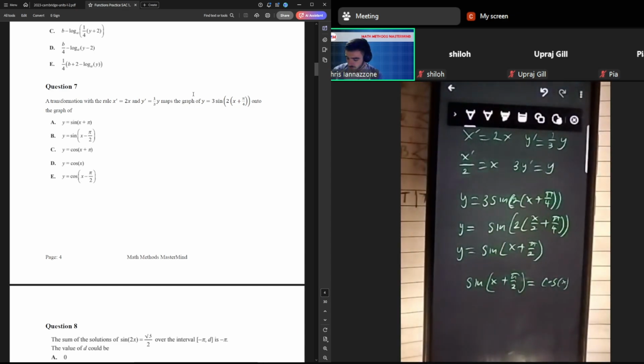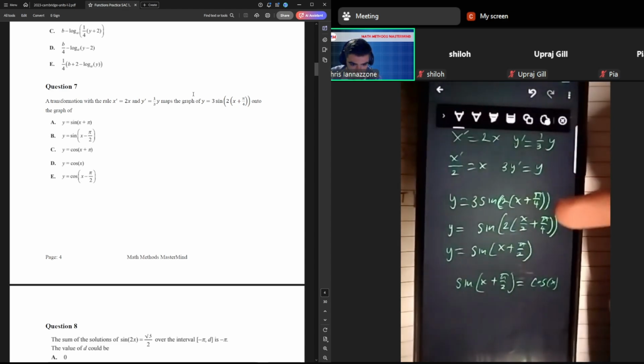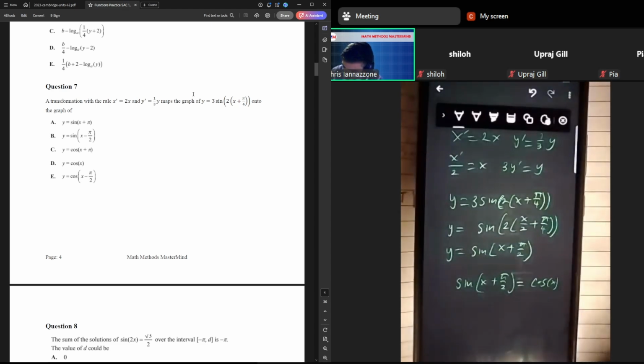That never changes as far as transformations. A little bit of algebra doesn't hurt, but even here, before you distribute that, you could still put it into the CAS if you wanted to. As far as a tech-free solution, you'd be using this identity. If you're using a CAS, it would just be CAS bashing it out.